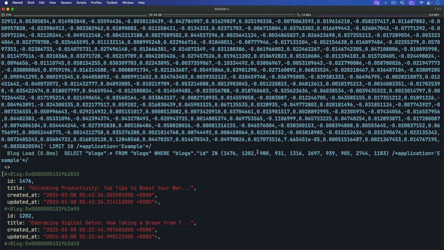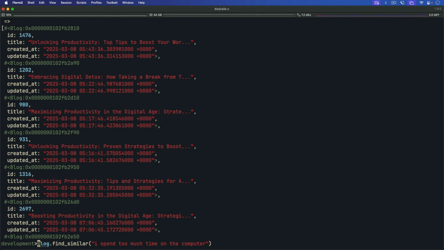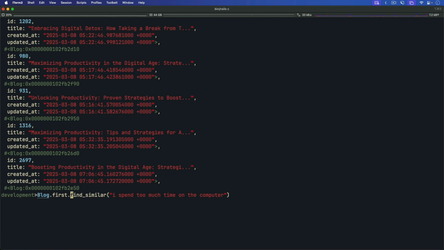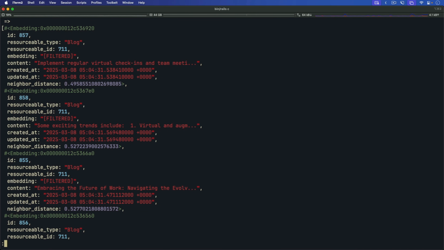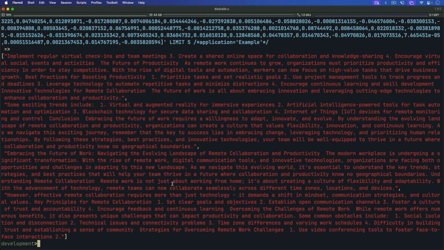And it's not limited to just getting suggestive searches, because we're also going to be looking at, if we grab our first blog record, we could also run a find similar on that particular blog. And if we were then to map out the content, then we'll get some chunk of text back. And the reason why this would be important for a singular record, for something that you can do with machine learning, which is called RAG, which is the retrieval augmented generation, where you can feed in a lot of new information and then pull out specific parts that you can then have a conversation on.